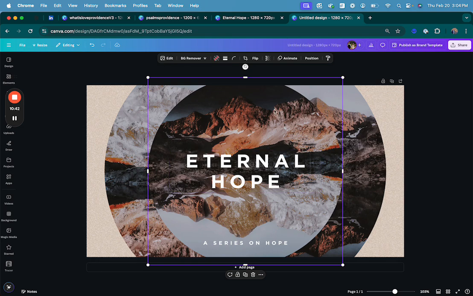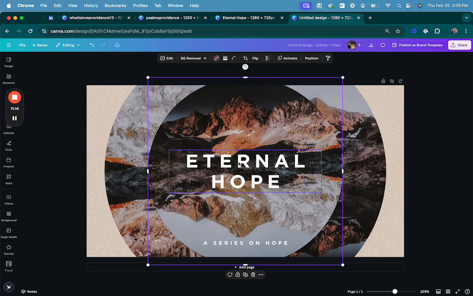If I click on it, you'll notice this area just popped up. This is the editor tool. I'm not sure what they call it in Canva, but this will have to do with the thing that you've clicked on. It's talking about removing background of that photo, flipping it, looking at the transparency, cropping it, animating it, what its position is. Now, some of this we are going to go over, so it's going to make more sense as I go on.